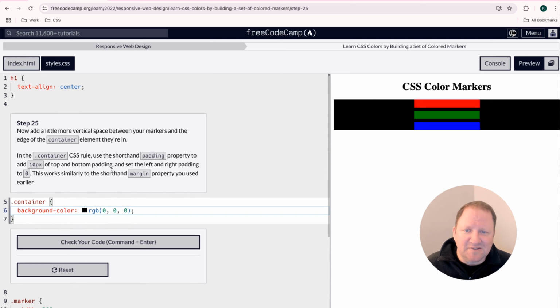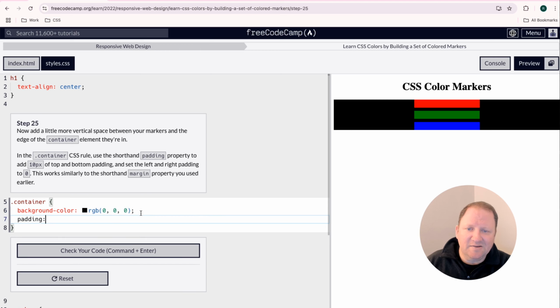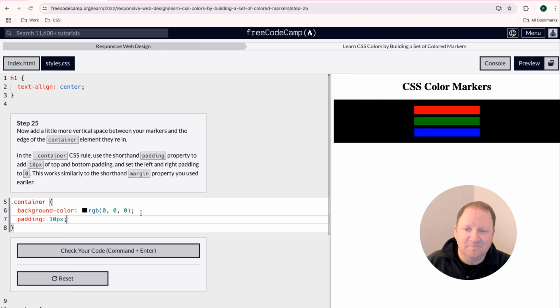It says that let's go ahead and make our padding. Let's add 10 pixels to the top and bottom, and then we're going to do padding left and right. We're going to set that to 0. Here we're going to do padding, and the top and bottom is going to get 10 pixels. And then we want to not apply that all the way around.